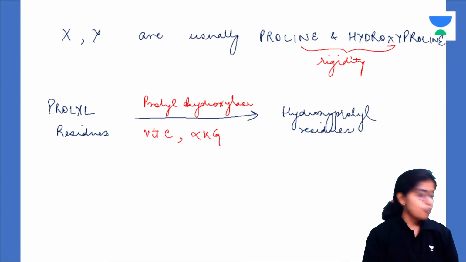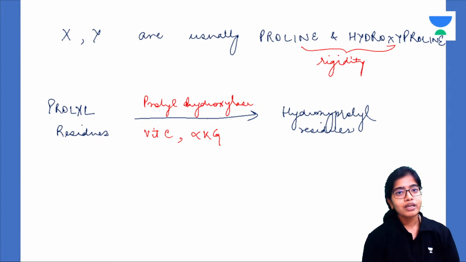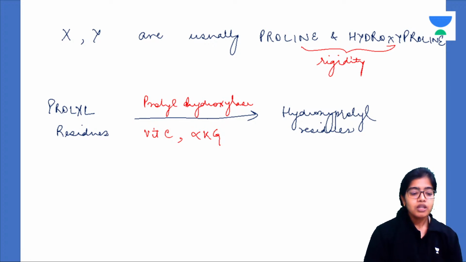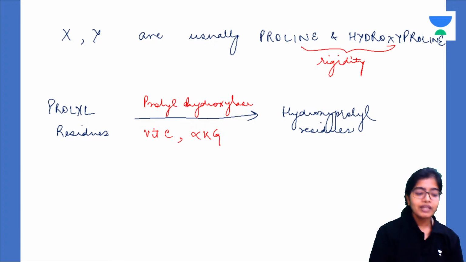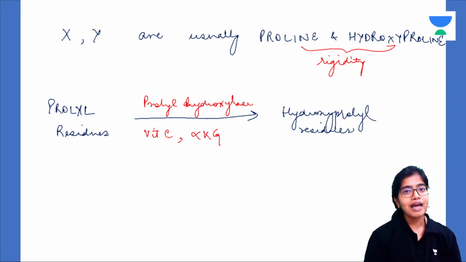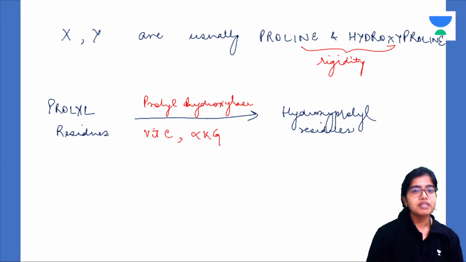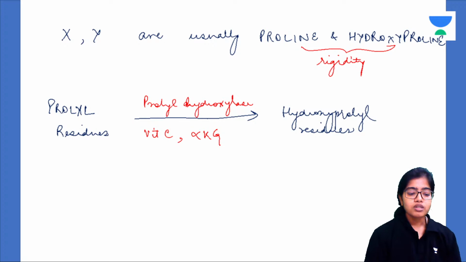Now, the other most important amino acids are proline, hydroxyproline, lysine and hydroxylysine residues. Proline is hydroxylated by the enzyme prolyl hydroxylase in the presence of vitamin C and alpha ketoglutarate to form hydroxyproline residues. In the deficiency of vitamin C, in scurvy, these hydroxyprolyl and hydroxylysyl residues are not formed. Therefore, the collagen is defective and unstable. The connective tissue is also defective, and it leads to easy bruisability and delayed wound healing.